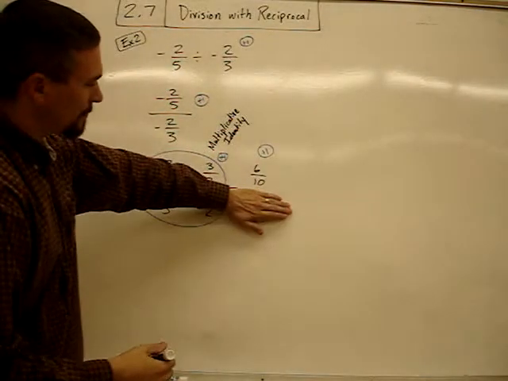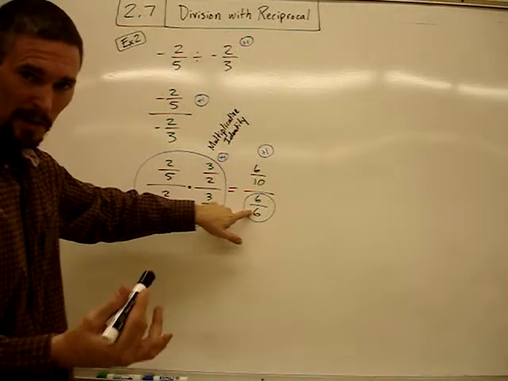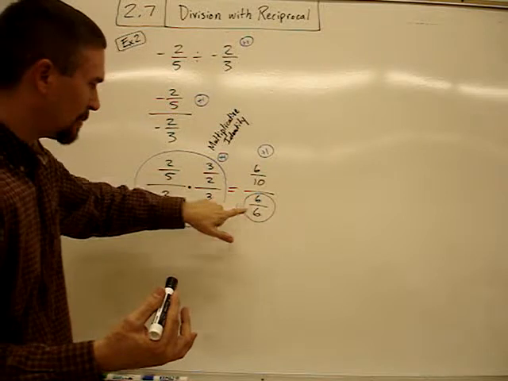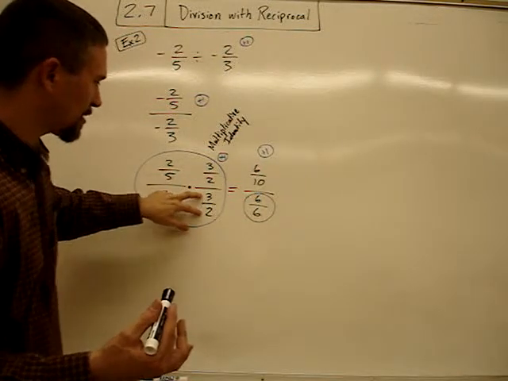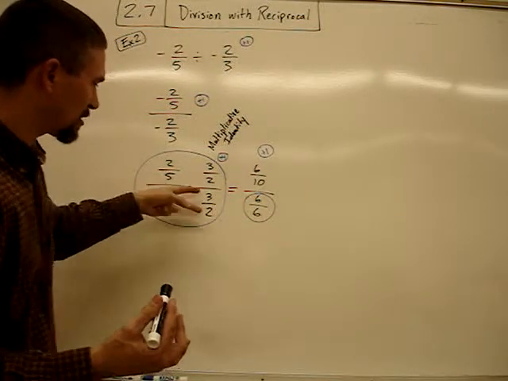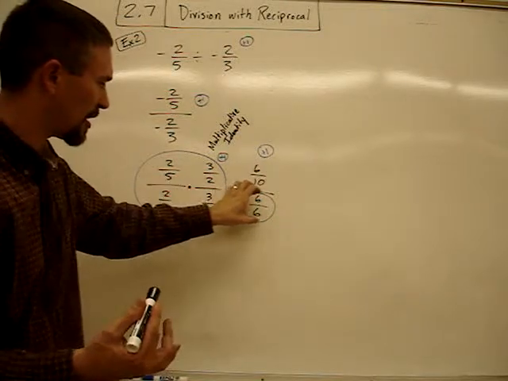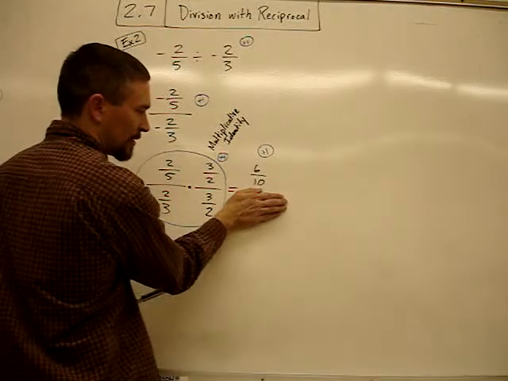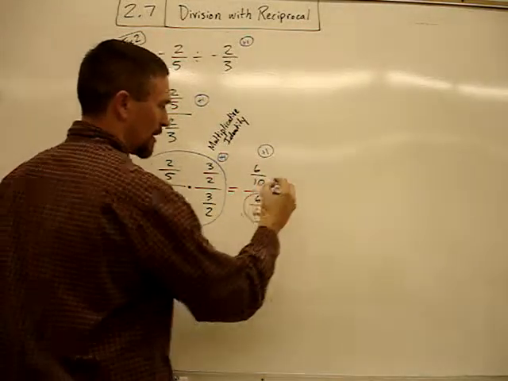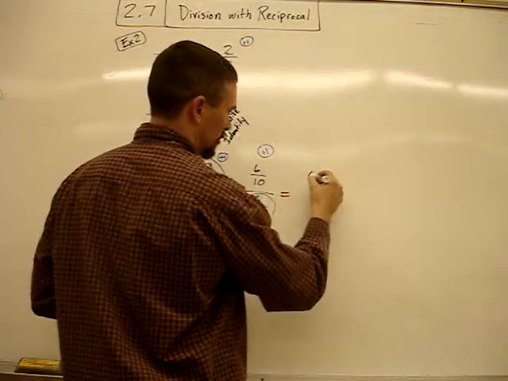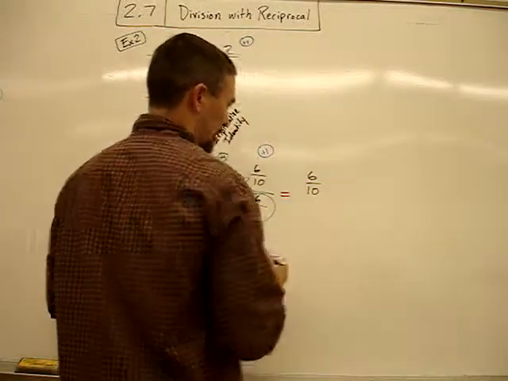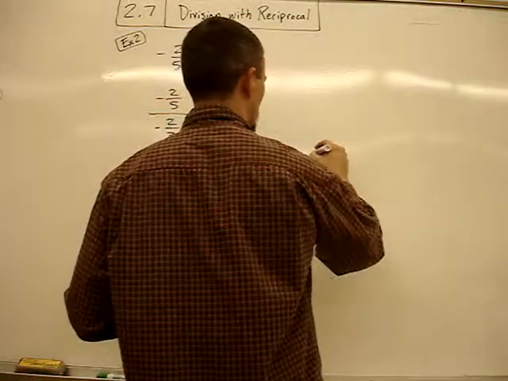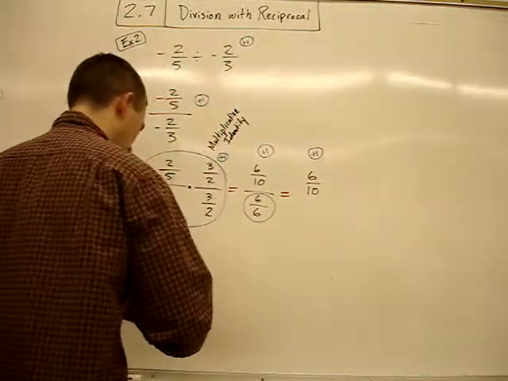This will be worth a point. In the next step, I want to remind you that I want to see this, because that demonstrates the beauty of this. Using the reciprocal will always cause the denominator to turn into some form of 1, which means we can ignore it in the next step. So in the next step, we just bring it over, 6/10, and that's worth a point. I only want to see one thing happen at a time.